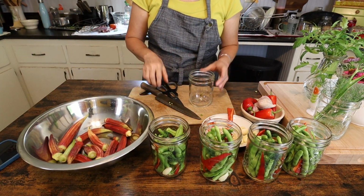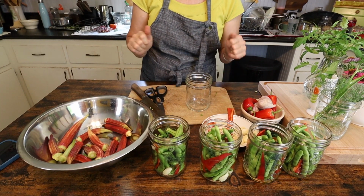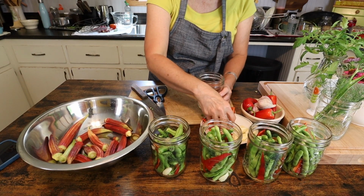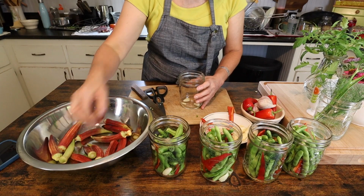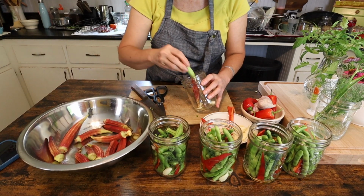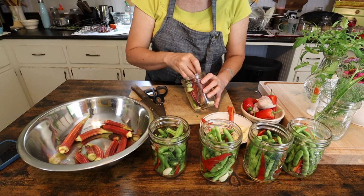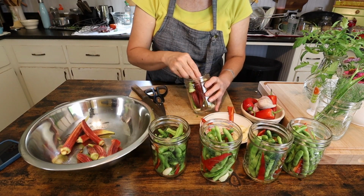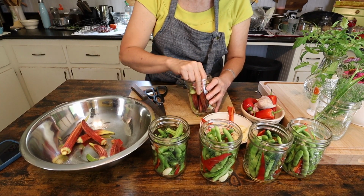So another thing that I've found over the years that this works really well for is the same recipe, but instead of using the green beans, to use okra. So I'm going to do one jar here at least of pickled okra. I'm going to put a little bit of the pepper, and then the okra. You could chop it up, but I like to leave them whole. I do try to trim the tops a little bit, just to help them fit in the jar. You wouldn't need to trim them if you were using a quart jar. But I'm going to make one.